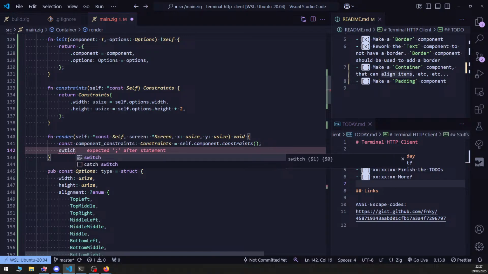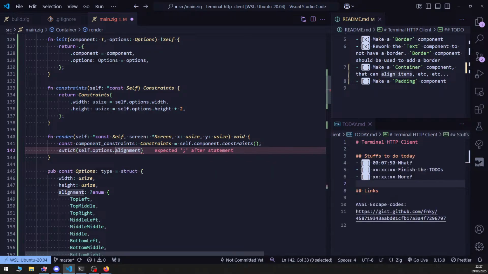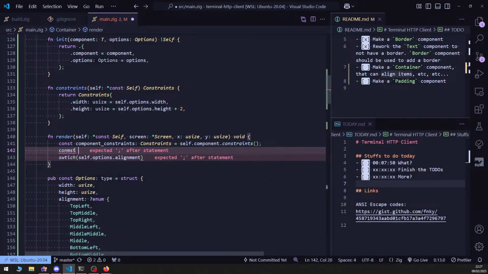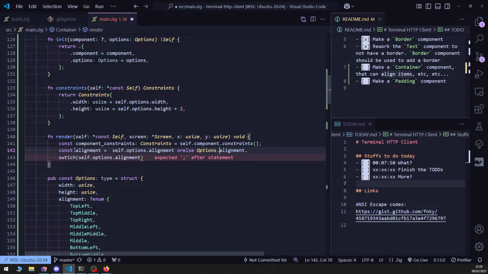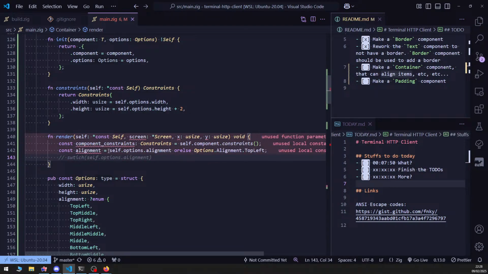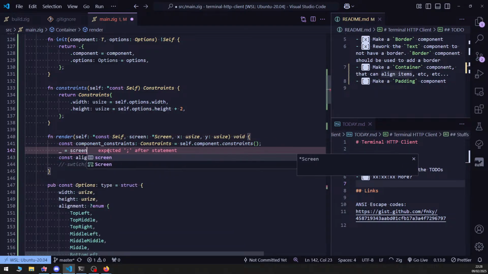Let's do it like this. Switch of that option. Once or else options and that top left. I'm gonna hit this one screen.